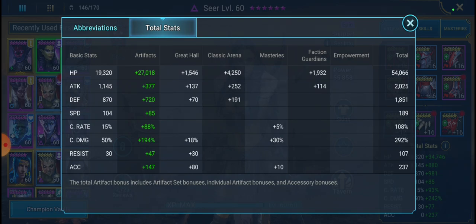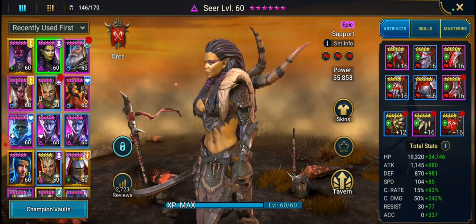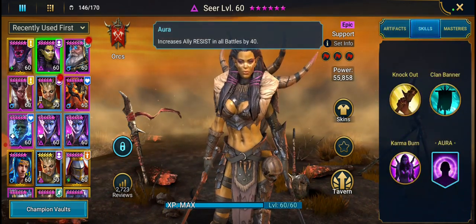You can throw it on if you want, but 189 speed, 108 crit rate, and 292 crit damage. I've looked at potentially putting her into Savage, but I need matching stats type of thing, just to guarantee I'm not messing anything up. 237 accuracy, and if I want, I can put her.